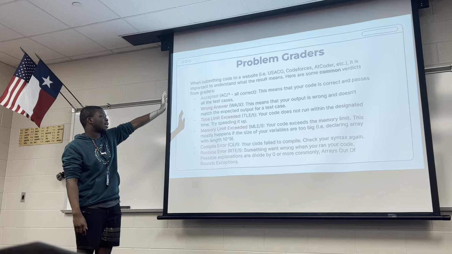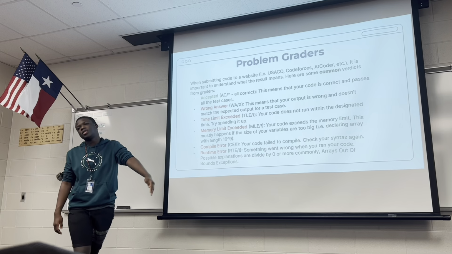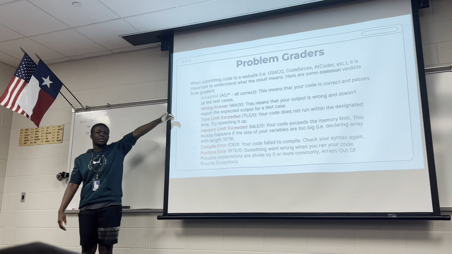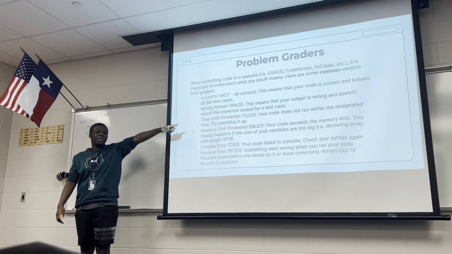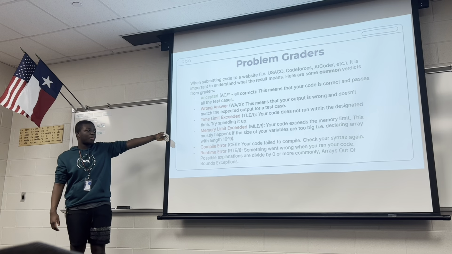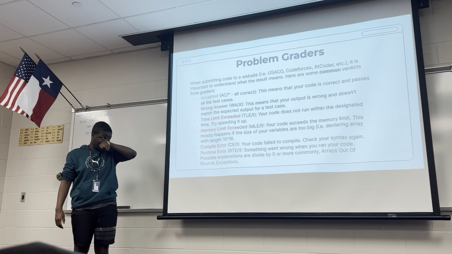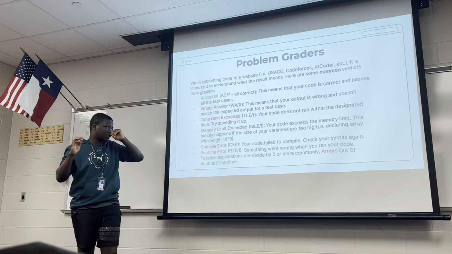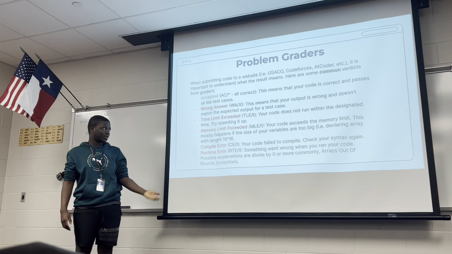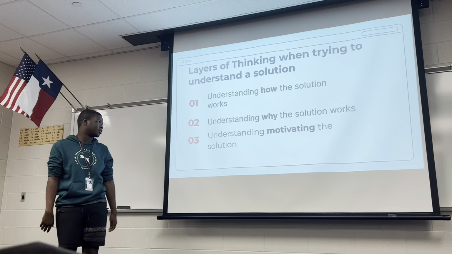I'm not gonna go into depth into all of these. Just know when you submit a problem, they have different verdicts. Accepted means you got the problem right. Wrong answer means that you're wrong. Time limit exceeded means that you time out. Memory means you've stored too much data over the constraint. And these mean compile or runtime error. You could just honestly redo this. You'll notice this as you do more.